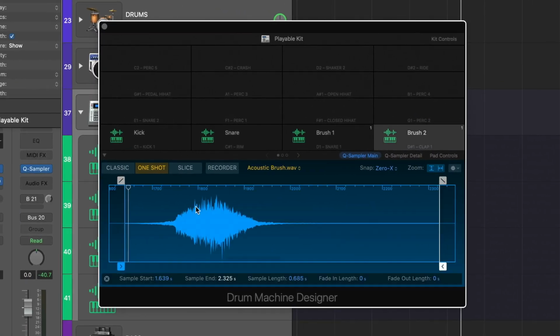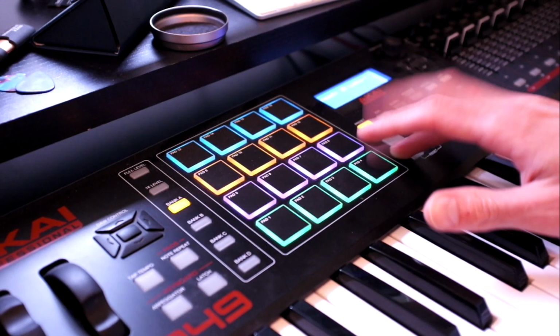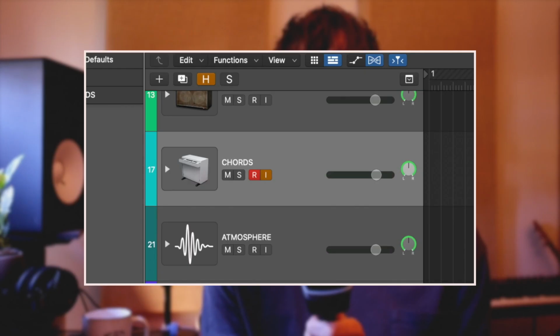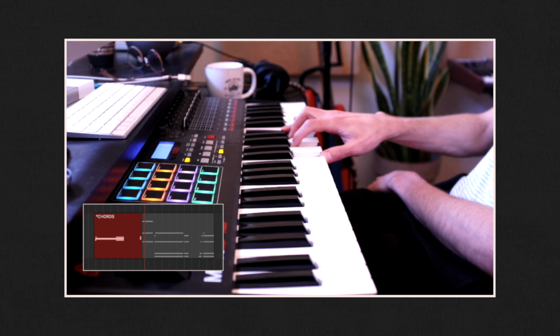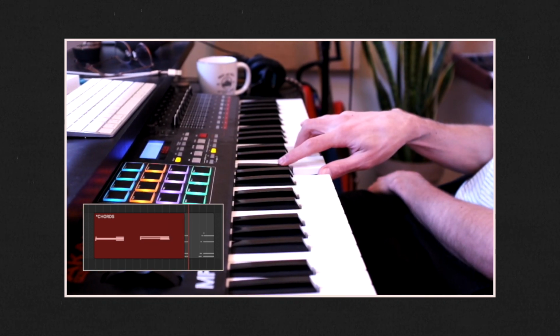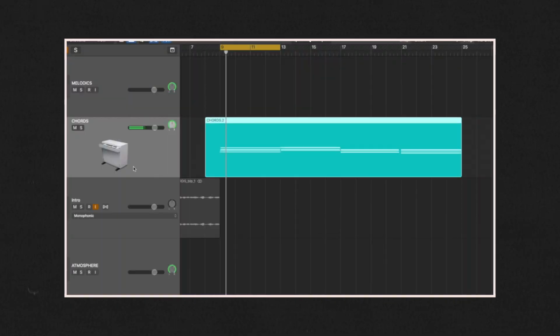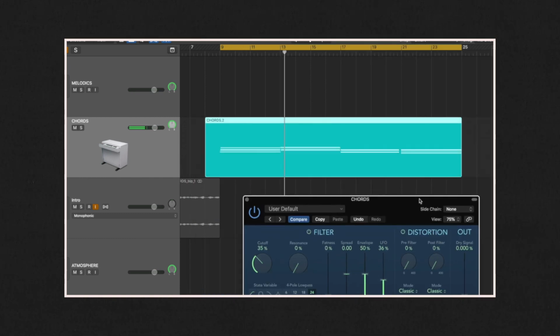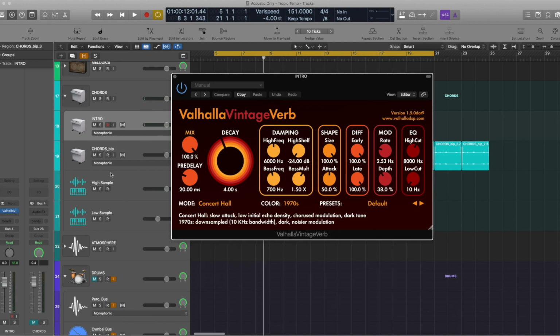So all my drum sounds I bounced to audio and then just dragged them into Logic's Drum Machine Designer, so I could just play in a quick beat from there. So then I decided to lay down a chord progression with the reversed pad sound that I'd created. Built up a quick intro by sending the pad to a large reverb.